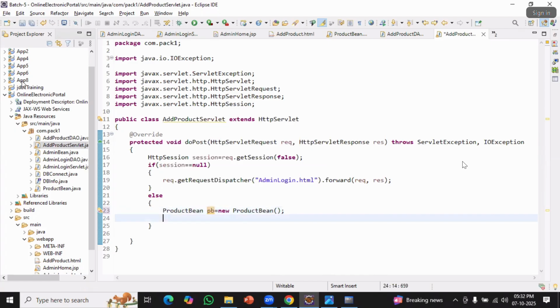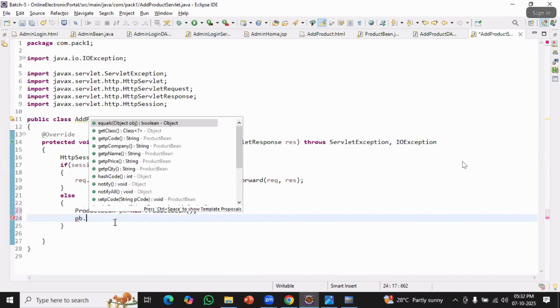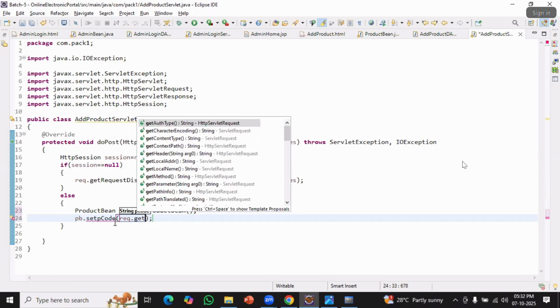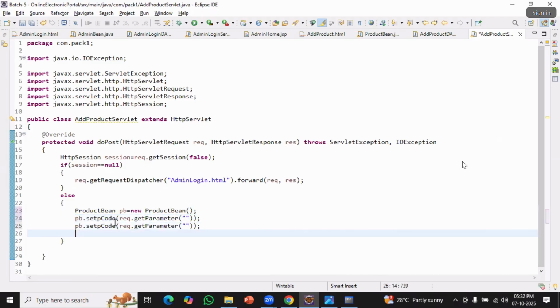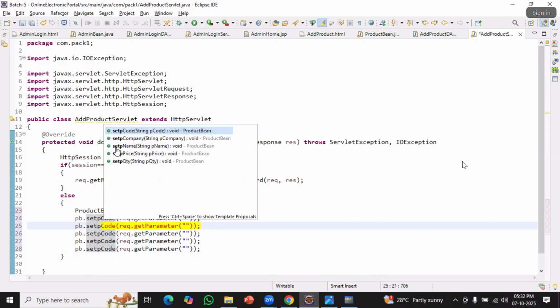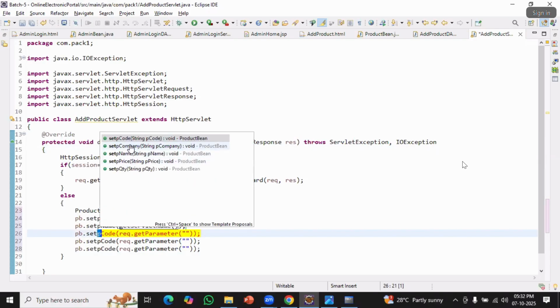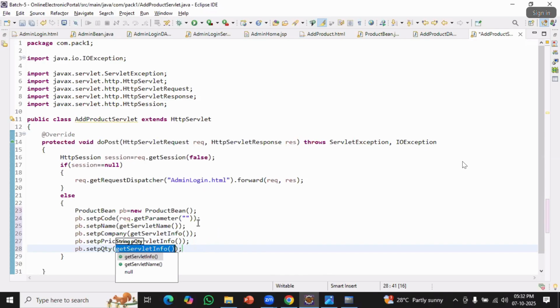Now, I will set the values here. pb dot setPCode request dot getParameter, something like this. setPCode, setPName, setPCompany, setPPrice, setPQuantity.